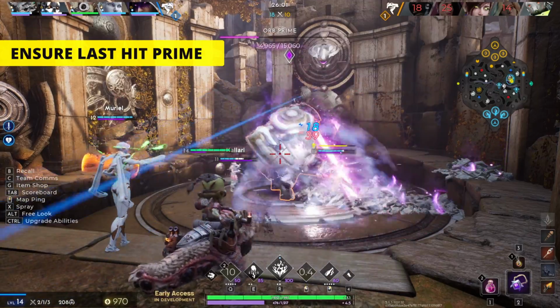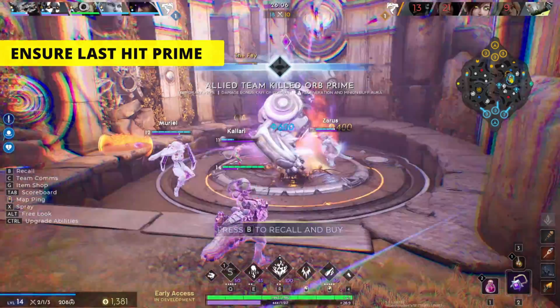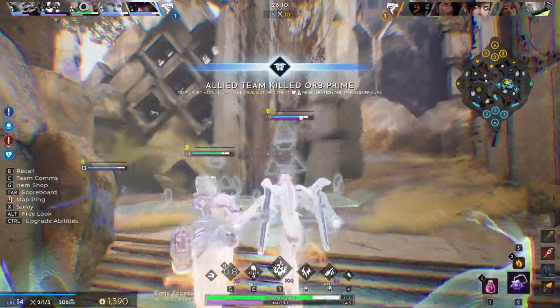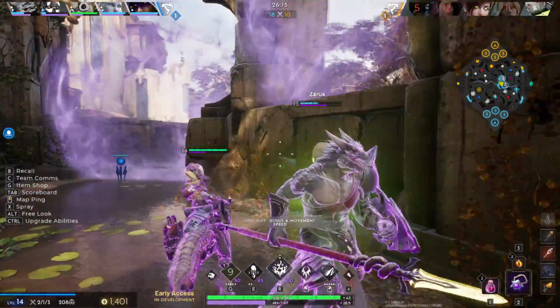Now, Iggy is also great to make sure to get the last hit on Prime, so make sure you use your turrets, your oil spill, burning it. Because if the enemies take the last hit, they're going to get Prime. So Iggy is really good when contesting the Prime objective in order to get the last hit.